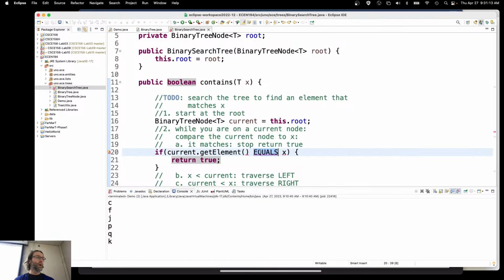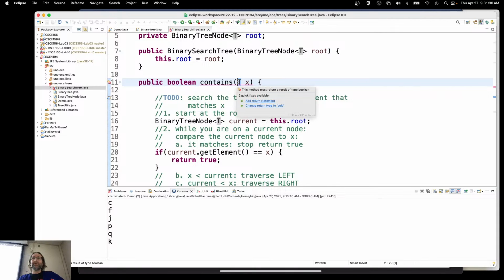All right, can I use equals equals? Does that work in Java? Does that work in C? Does that work in any statically typed language? What type is X again? Type T. Does it work with strings? No. Does it work with integers? Yeah, it would. Does it work with doubles? Yeah, it would, probably.